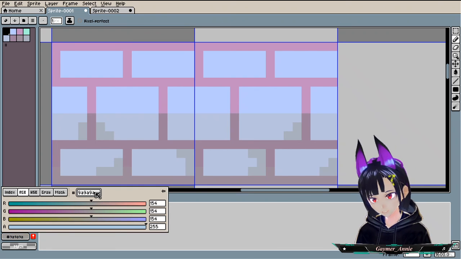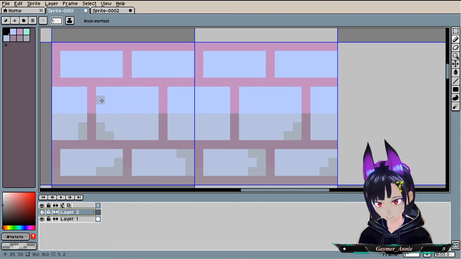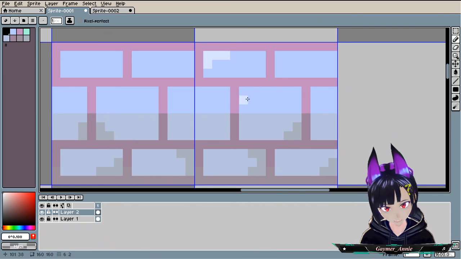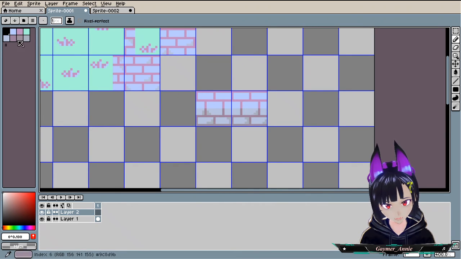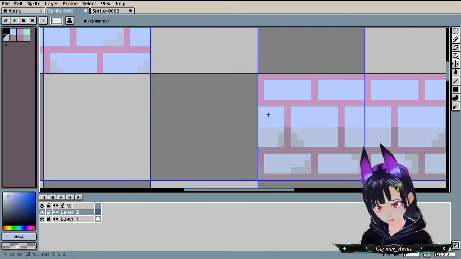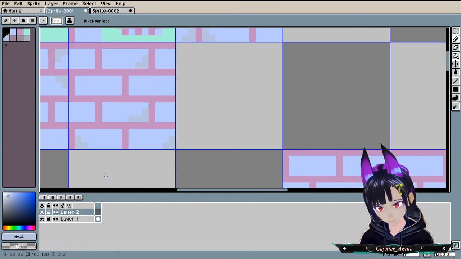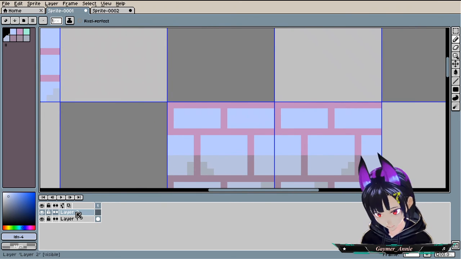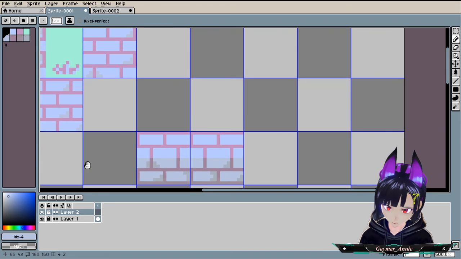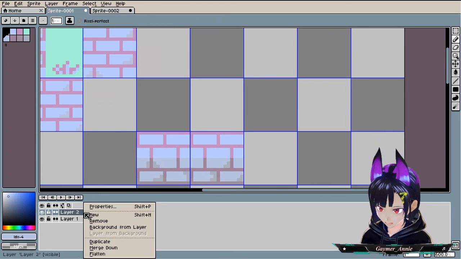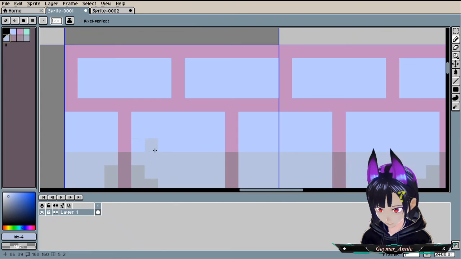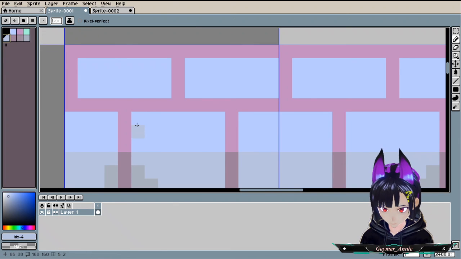Because it's the top one, we want to go with a lighter colour. Although actually what we want to do is go with this colour, because that matches this one. And if we don't match it, then it won't be good. But because we matched the colour already that we want for highlights, we don't really need layer 2. So we can just remove it, grab this colour and get painting.